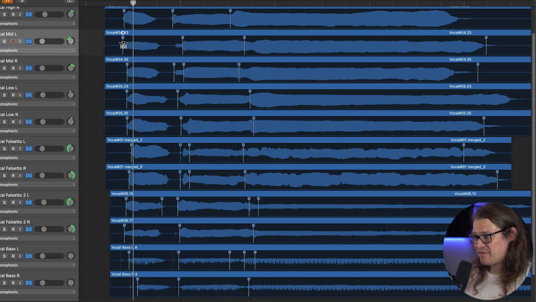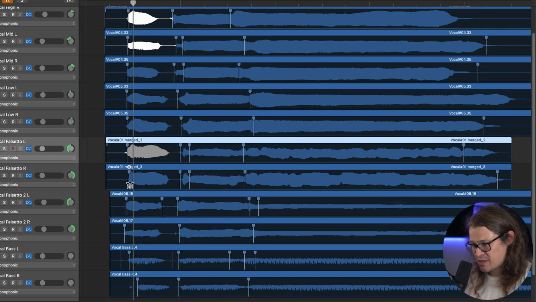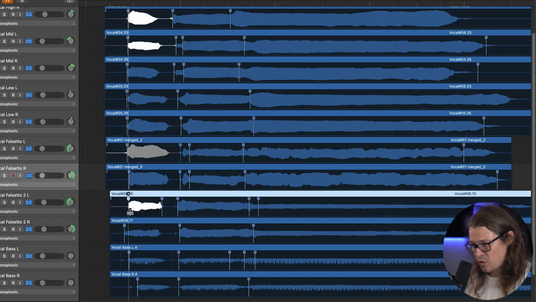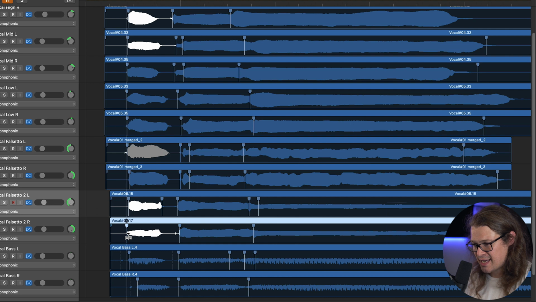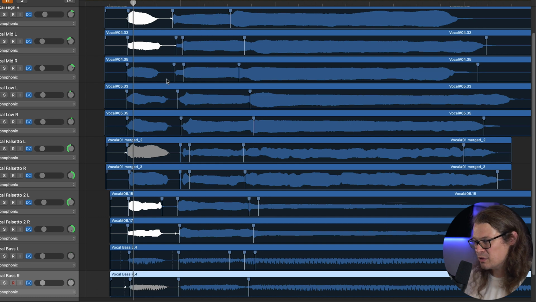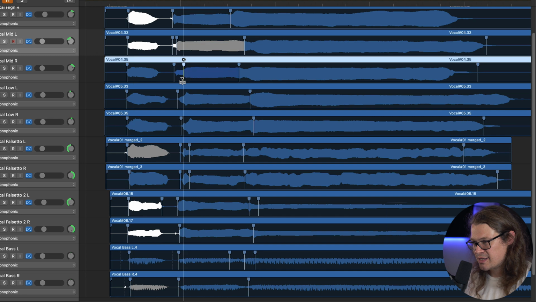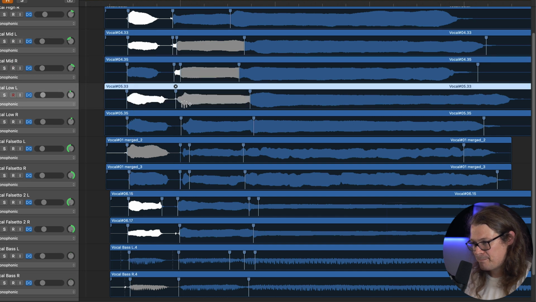So we can see our flex markers here. I can just drag these so they're all at the same point. So if I just get these first ones so they're exactly the same, or more or less exactly the same. If they're not exactly the same, then it kind of adds to that whole idea of it being a group of people. It makes it a bit more believable. But having it so that it's more or less identical is quite a good start.